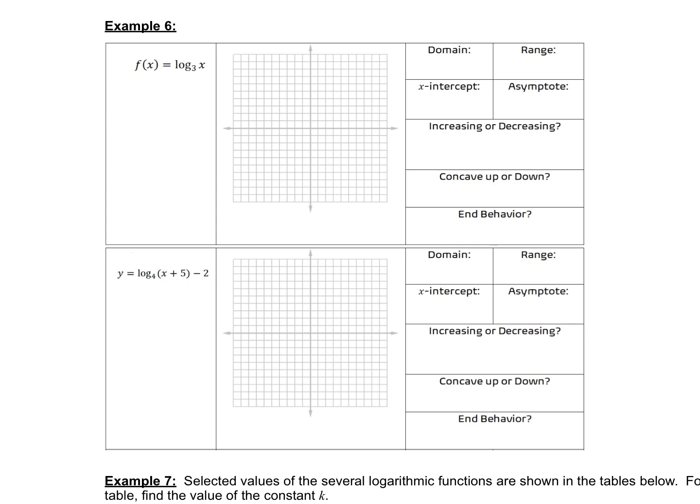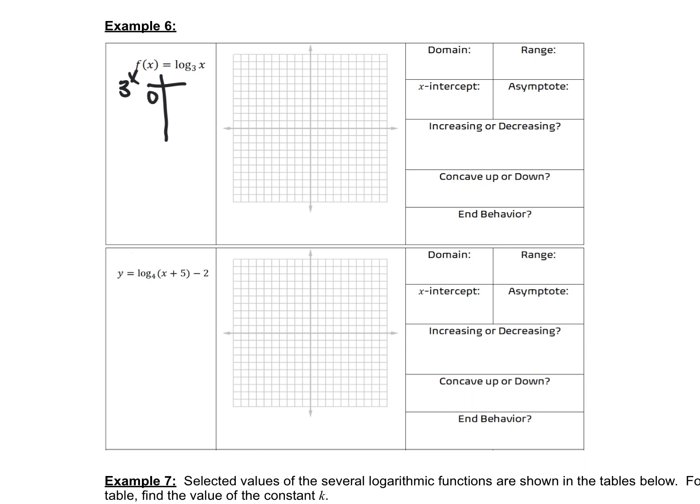So let's look at this first one. We want to graph log base 3 of x. Now, I don't know about you, but I struggle to graph logarithms because plugging in values for x like we would for x squared or x to the third is a little more difficult, okay? So here's my trick. I use what I know about inverses. The inverse would be 3 to the x, and so I get some ordered pairs.